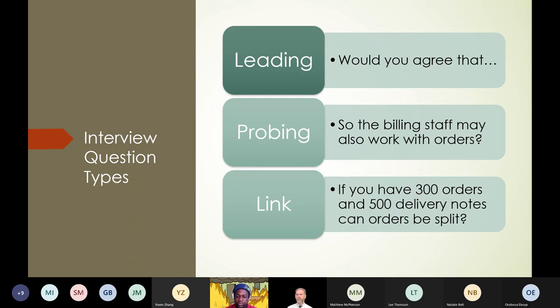You can have leading questions. Sometimes they can be useful for you in your position. If you want something to happen, you can interview someone and say, would you agree that it would be better to have this process in place? And when they say yes, you write that down and put their name against it and put an asterisk against it so that when they come back later and go, oh, that's a terrible idea, you can say, well, we spoke about it and you said that was great.